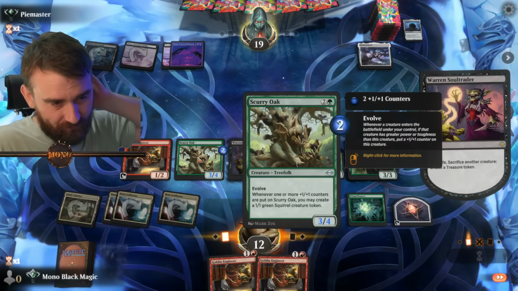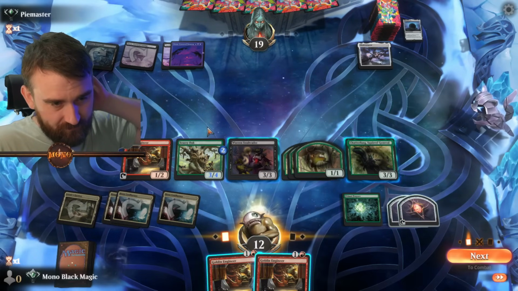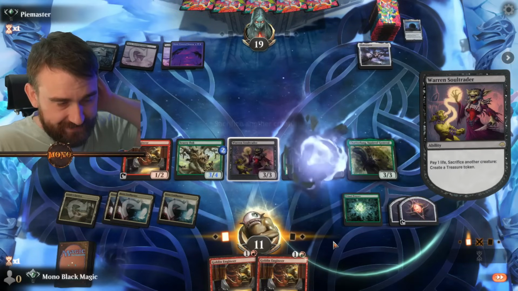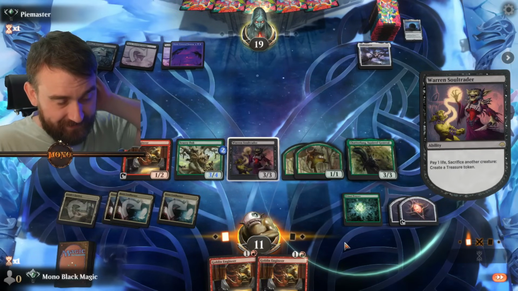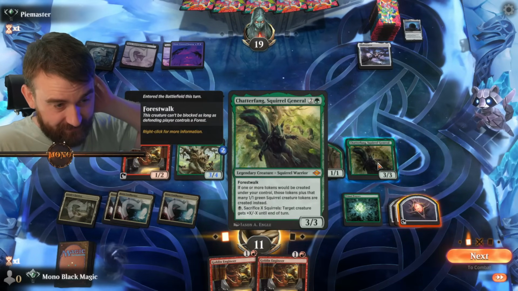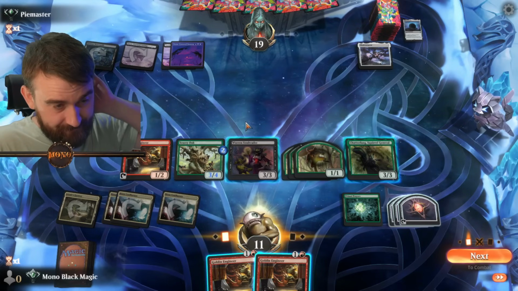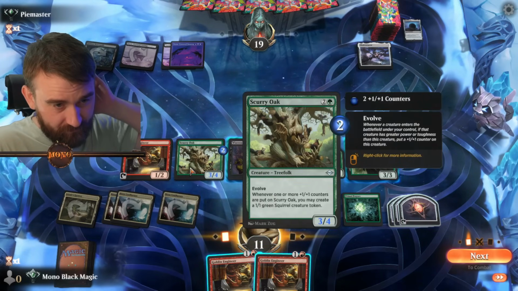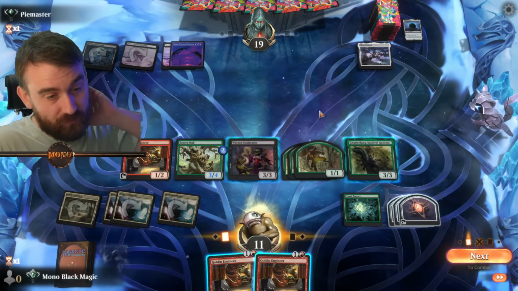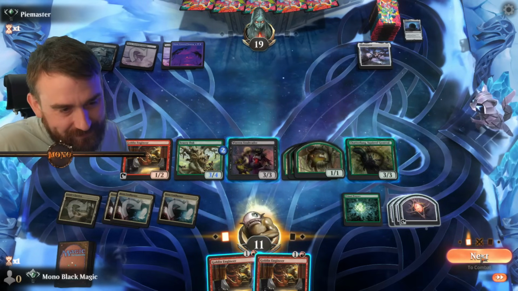Well, no, it doesn't evolve, because it's only whenever a creature enters. Anyways. Sacrifice this. Get another mana. This is not an infinite combo. Sacrifice X squirrels. Let's see, evolve: whenever a creature enters the battlefield, if that creature has greater power. Oh, that's what it was. Okay, that's the evolve mechanic. Okay, now I know.